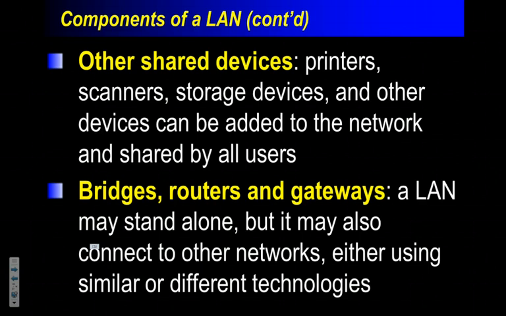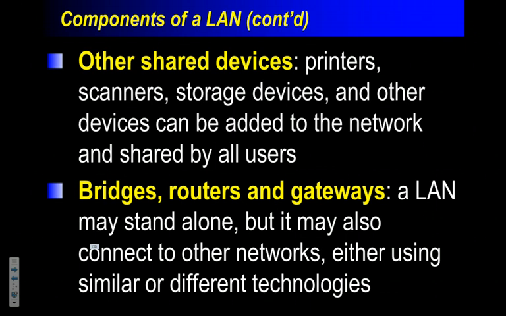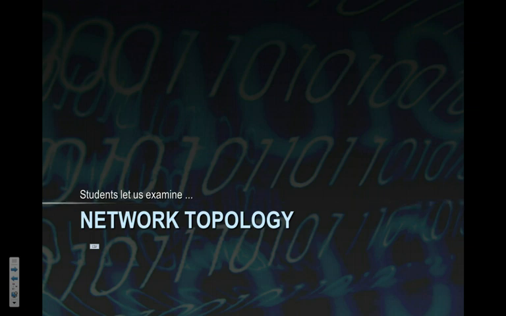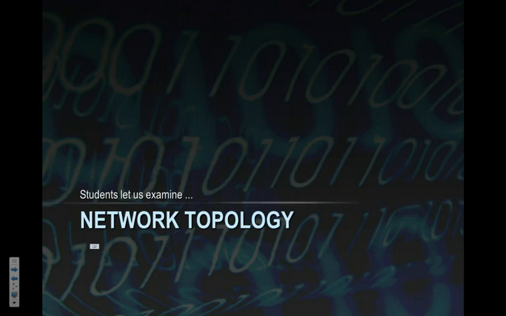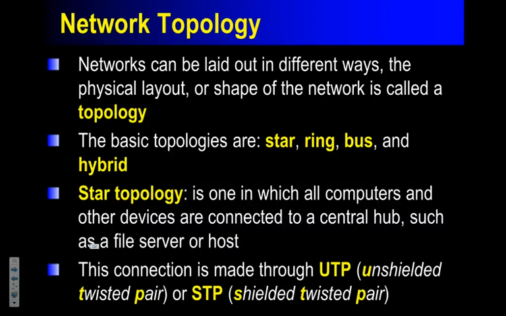Along your network, you're going to have other devices dedicated to helping move the signals around. In my old computer room I actually had an actual router and a bridge. I'd like to maybe take you guys tomorrow on a mini field trip to our server room to take a look at some of that hardware in action right here in the school. Now, I want to examine something in the curriculum called the topology of a network - this is basically the architecture, like how you can set up the network, not physically but in terms of placement. There are four basic topologies: the star topology, the ring topology, the bus topology, and then a hybrid, which is just a mix of the other ones.